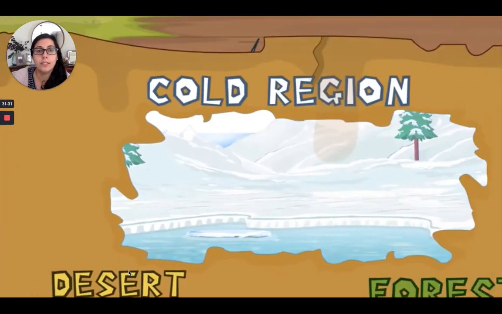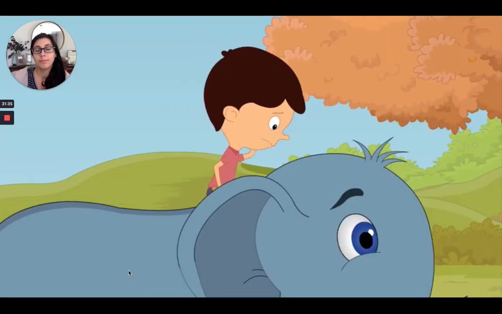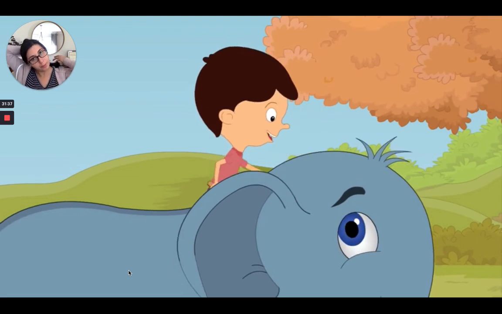Forest, desert, cold region. Where would that go?